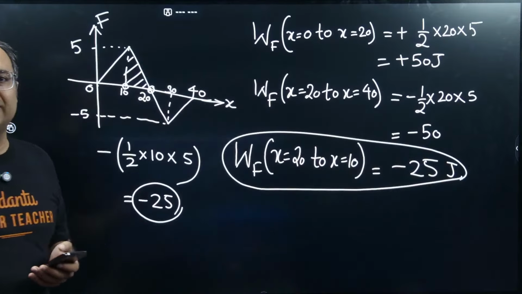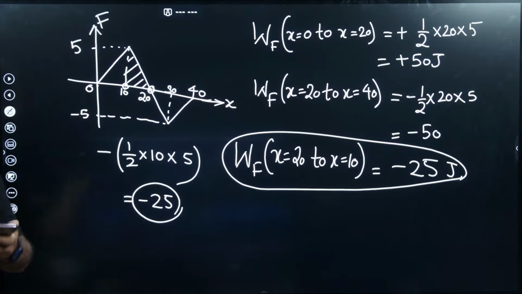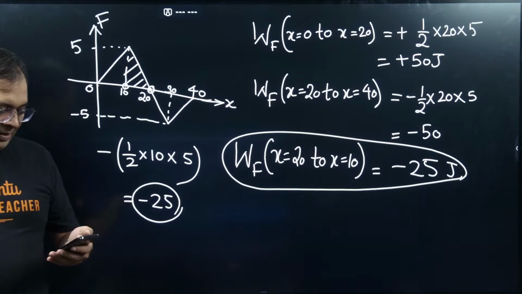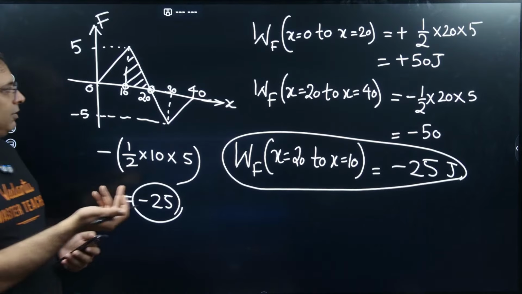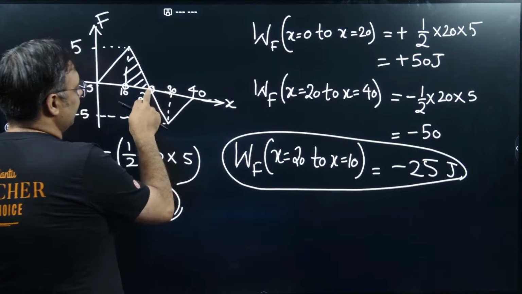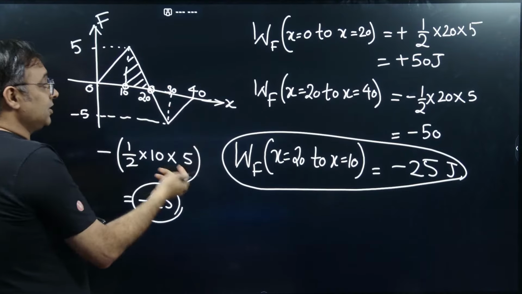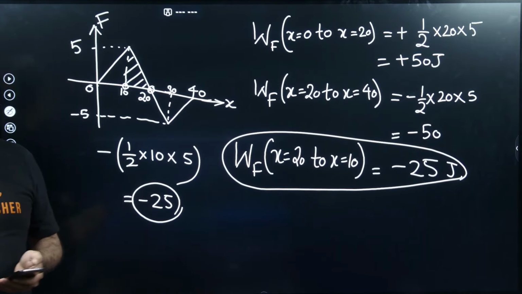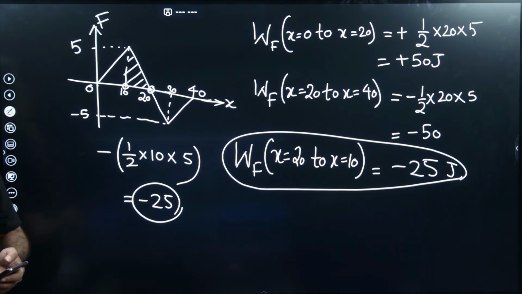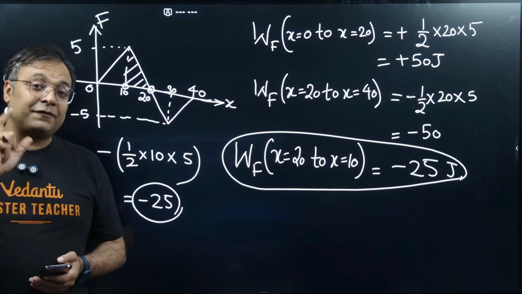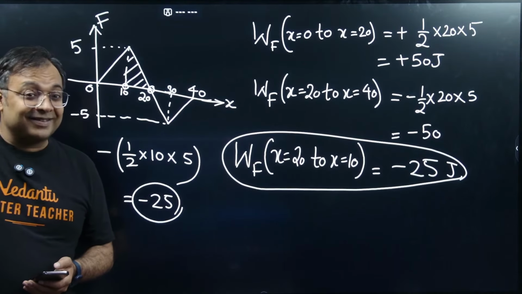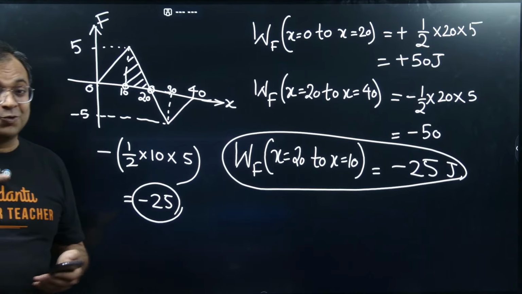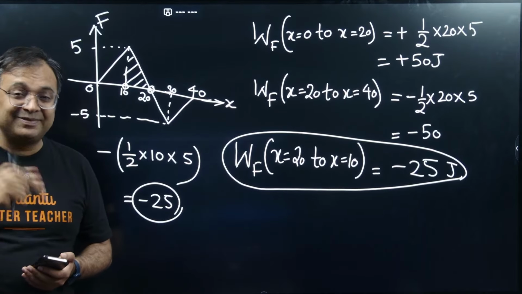Is this point clear to everyone? This is something which is very, very crucial. Similarly, we can make questions. If I ask you from 30 to 20, then area below will be positive. Again, it will come as plus 25. So do keep this in mind. This is important for your understanding, and it can differentiate the kids who will get into that 720 or 700 plus range versus those who may not be able to, because of this mistake.